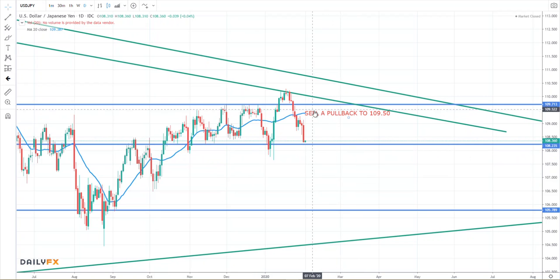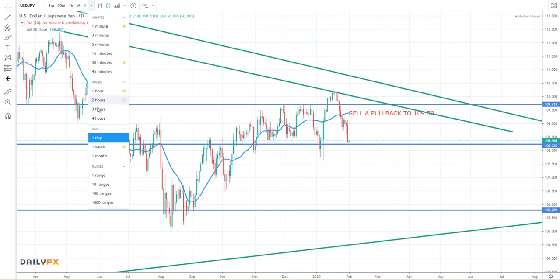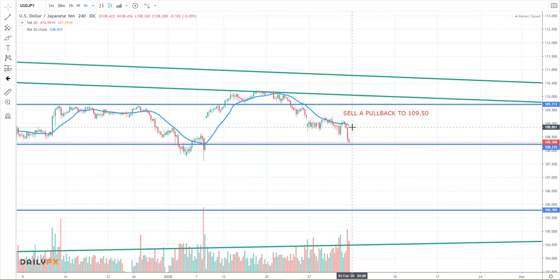So when I talk about sell a pullback to 109.50, we really see that that's where the 20 fast moving average is residing, because it'll still be in a downtrend, but what you don't want to do is sell at the bottom, and this is kind of like right now where price is. We kind of sell at the bottom. You really want to wait for price to come back near the top of the rally and average back out. If price gets too far ahead of the fast moving average, it always has to pull back at some point and average out. So in the daily, it's pretty far ahead. In the 4-hour, still pretty far ahead.